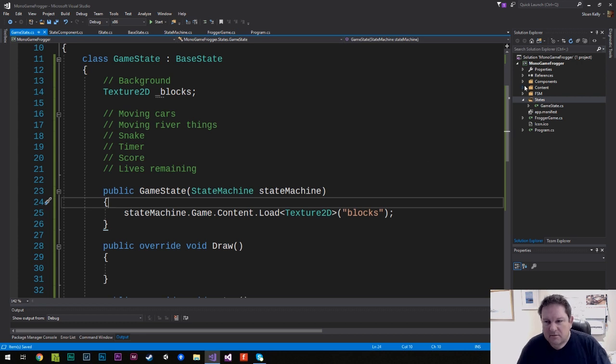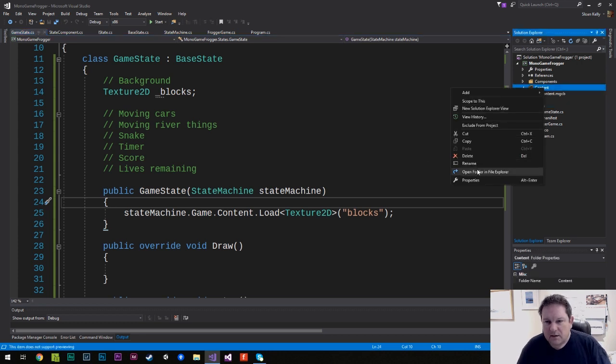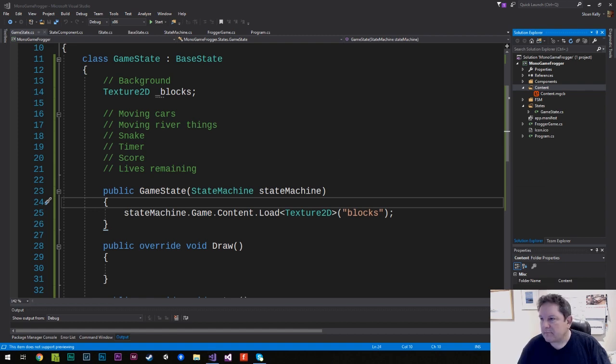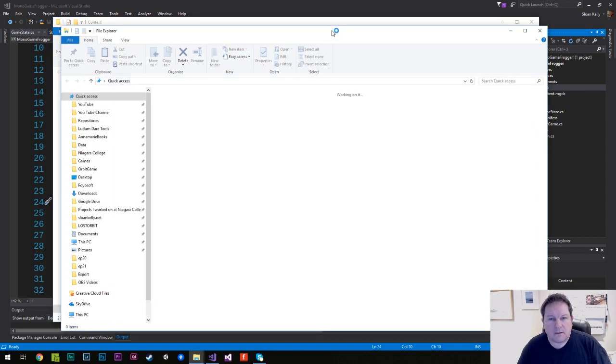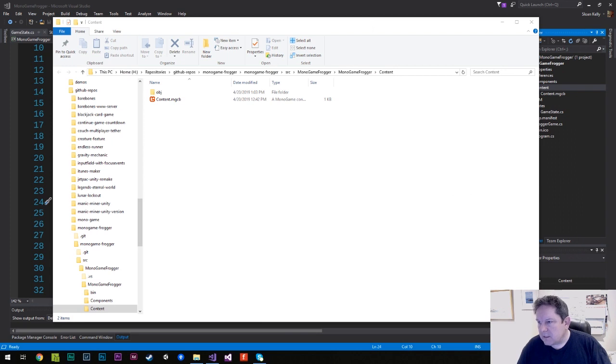Now this is where the content comes in here. So if I go to here and I open folder in File Explorer, you'll see that we have this here, and then I open another one, and I have something on my desktop, which is this one here. And I'm going to copy that to there. So I have this Frogger blocks here. So I'm going to rename this blocks. And again, this is going to be in the repository, so you won't need to fish out where this is. So this is blocks.